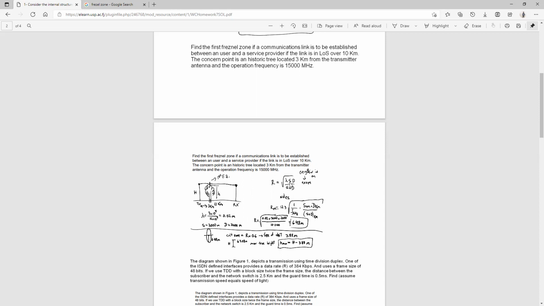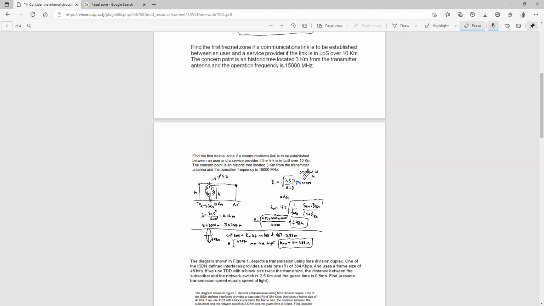Just in case you had the frontal zone for the second layer, this same formula remains as it is, but there's a multiplication of n inside this root sign. The formula would be n times lambda times s times d upon s plus d. So n is the nth frontal zone. Remember this n is the nth frontal zone. So let me write that over here. You'll be having an n value over here.